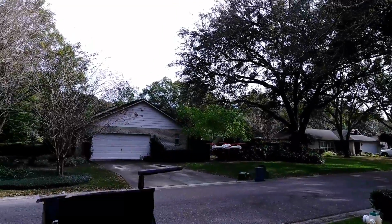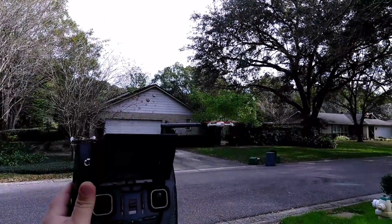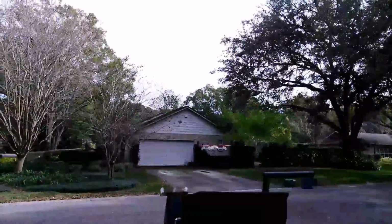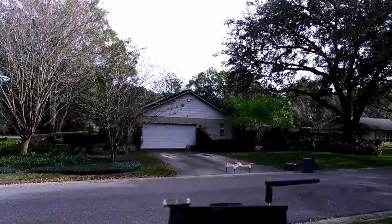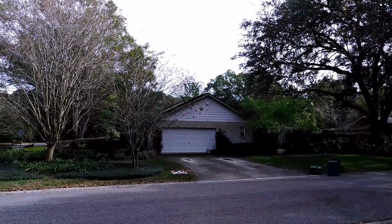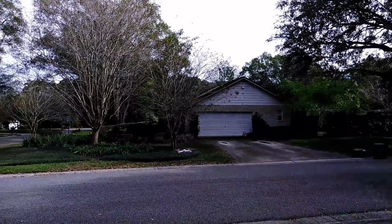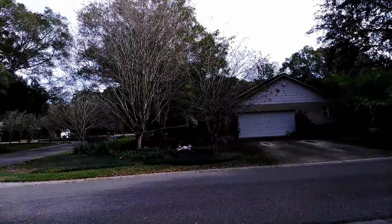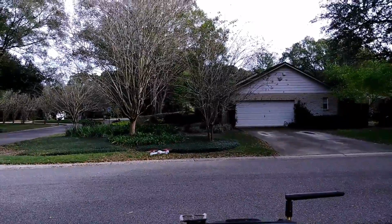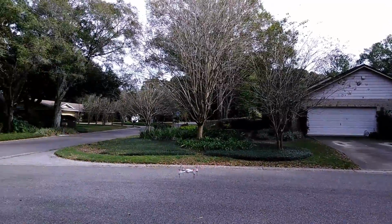Looks like it's pretty stable to me. What do you guys think? That's pretty stable lock for a $99 quad. Let's take it around. I do have full telemetry here. It is telling me everything I need to know except for distance. So let's take it out a little ways. So distance is not working. Yes, it is. Okay, so we're good. Distance is communicating, and it's telling me how high I am. It's telling me the quad's battery power, and I also have the TX.